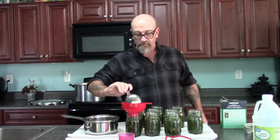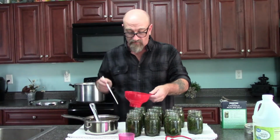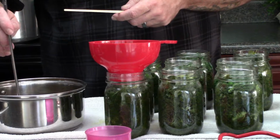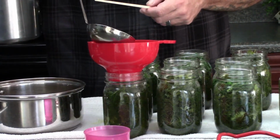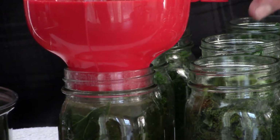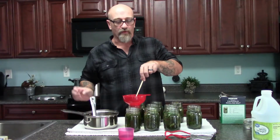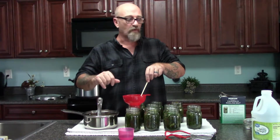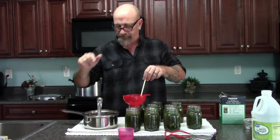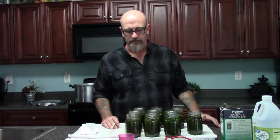And as you can see, with all of the kale that's in there, it doesn't take much to fill it up, but you can see the bubbles. It's just a little more in there. There you go, inch of headspace right there. We're going to put the fluid in all these jars. Once everything is complete and we are ready to wipe down the rims and put the lids on, we will come back.